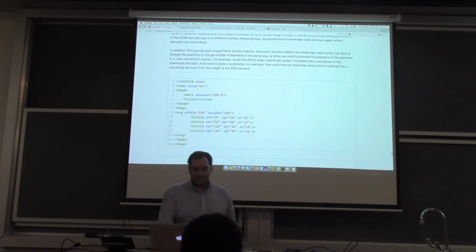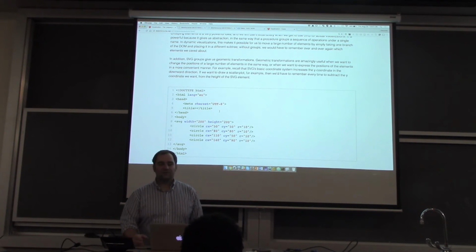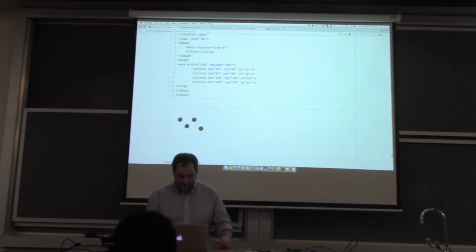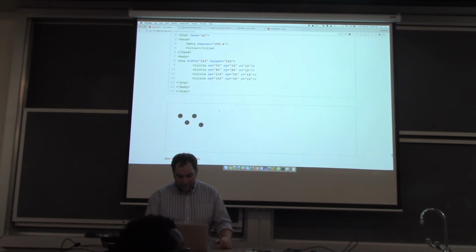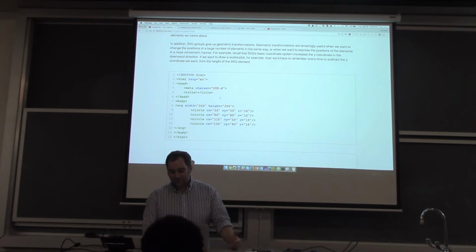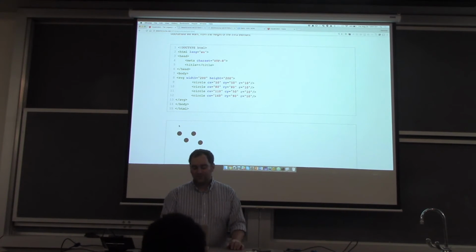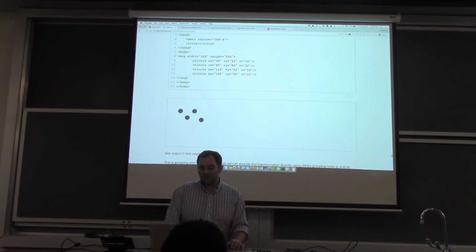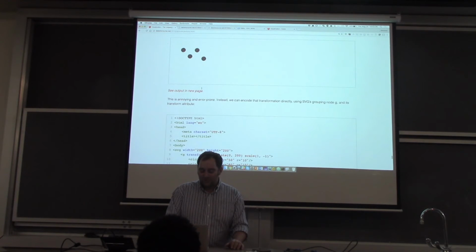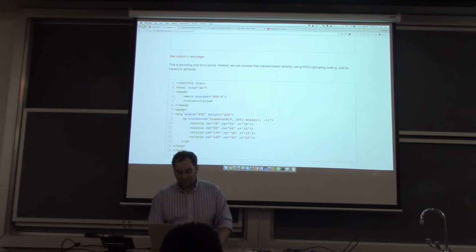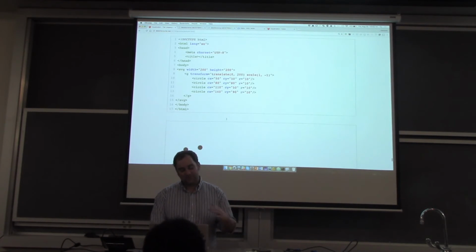So what is really important about SVG is the ability to group, and we're going to use this a lot. In this example here, we have 4 different circles. We always have to subtract the y coordinate from the height of the SVG element if we want to use a positioning from the bottom. Here every element is essentially by itself, so they're not relative to each other, but we can also have a G, a group that groups all of them. And then we can say translate this and scale this, and so we can flip it around essentially.